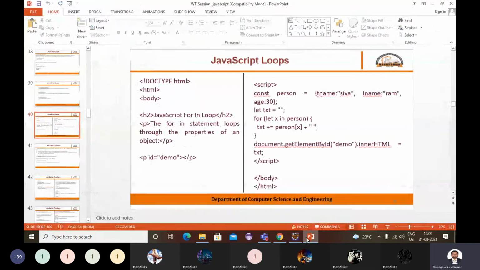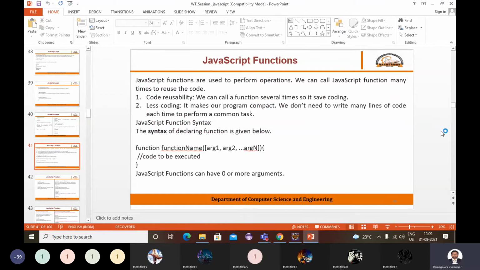Looping statements are completed. So conditional statements and looping statements are completed. Not only this, we have the for-of loop also. Okay, we will check on the internet. Do that as an assignment. Remember.